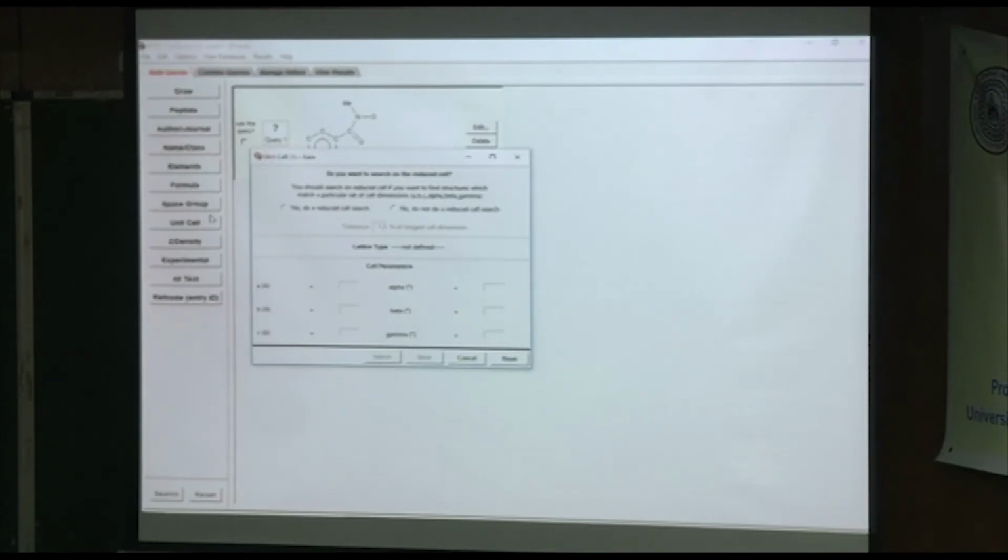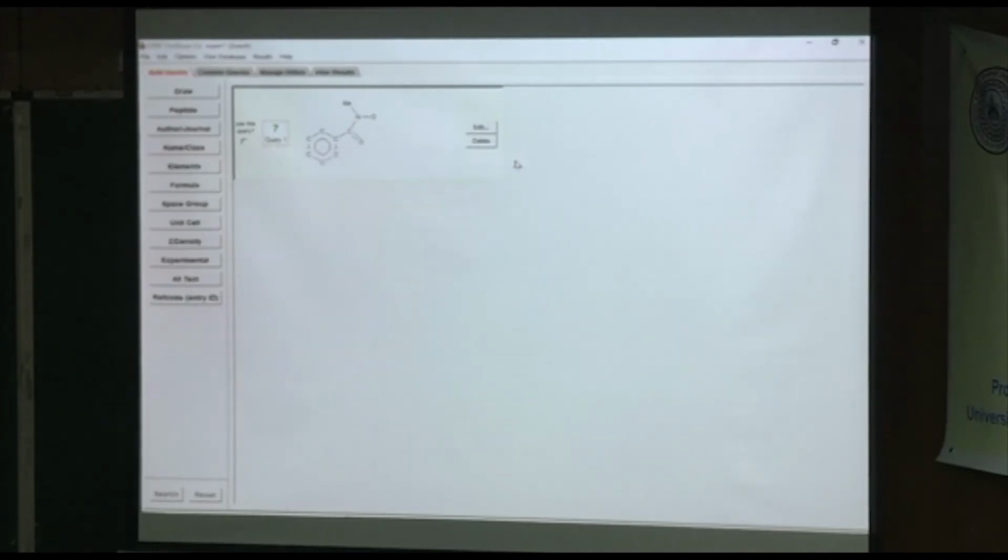I did that, it hasn't been published before. But that's also something you can do quickly, and you can find out if you actually have something new. So there are many, many things you can do with the CSD. If you have it, then explore it and find out what things are useful for you. And if you have any questions about these searches, I'd be happy to answer them.